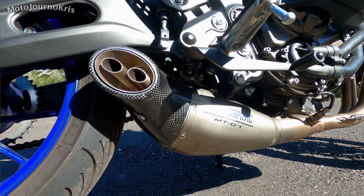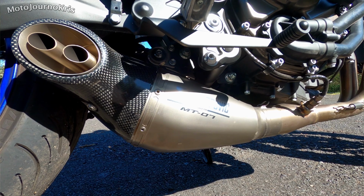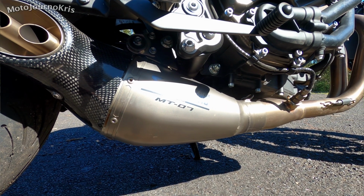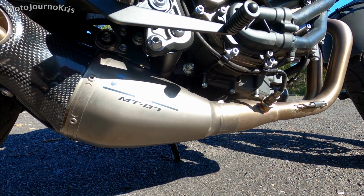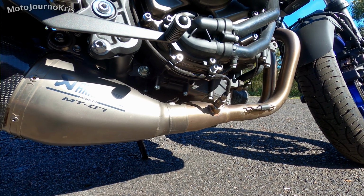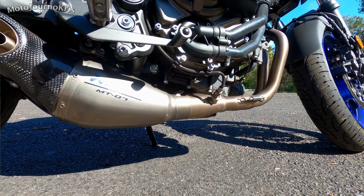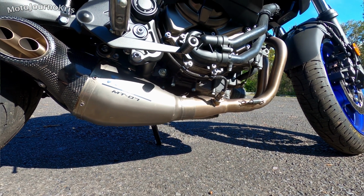It's a beautiful looking system. It's really well integrated into the bike. It's not intrusive over the looks of the bike itself. If anything, I would say it helps the look of the bike immensely. It subtracts quite a bit of weight. I think it's over 2 kilos of weight savings, and that's below the axle line, which is always going to be the biggest benefit as far as weight savings.